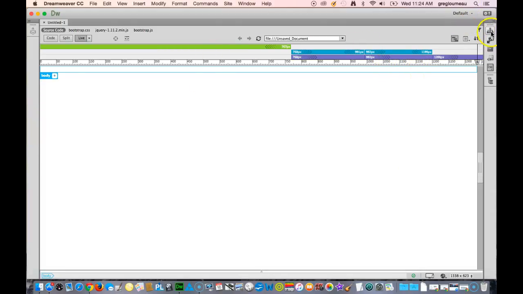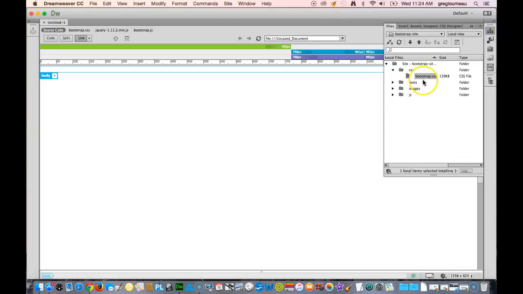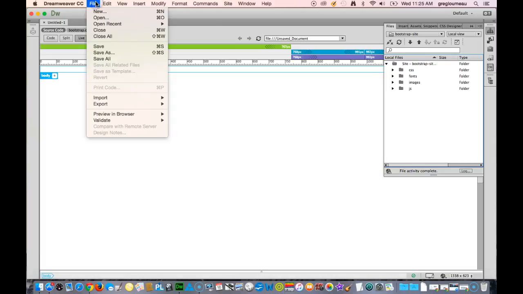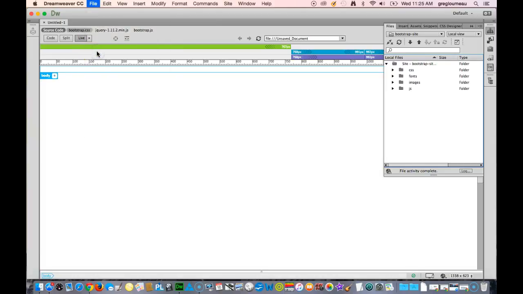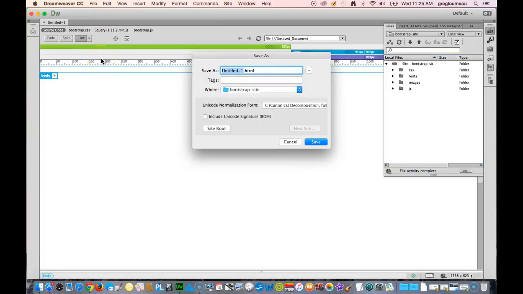One thing that you may have noticed is we don't have an index page in here, which of course we're going to need. That's going to be our home page. And that's because this page, this is our home page right here in Dreamweaver, but you'll notice it's called Untitled over here on the left, so we have to save it as index.html. So we'll just simply go File, Save As, and we'll just name it index, of course all lowercase letters.